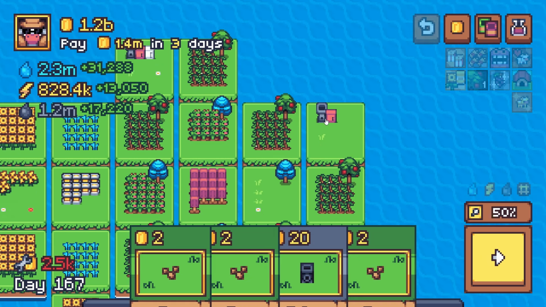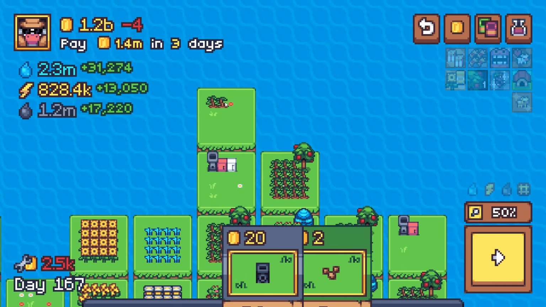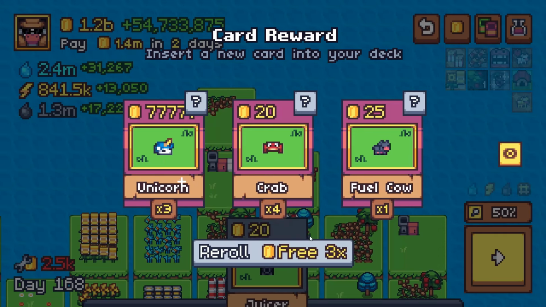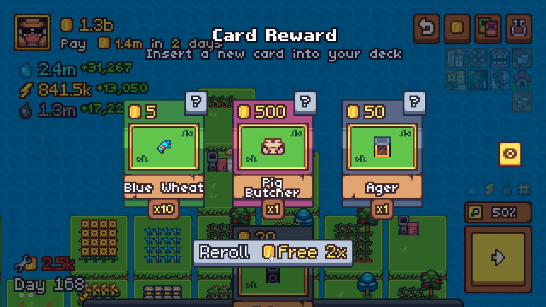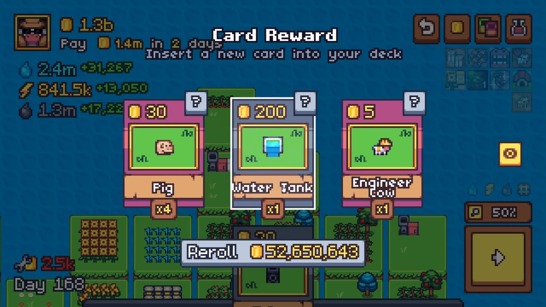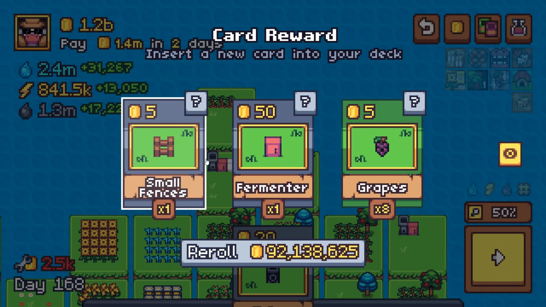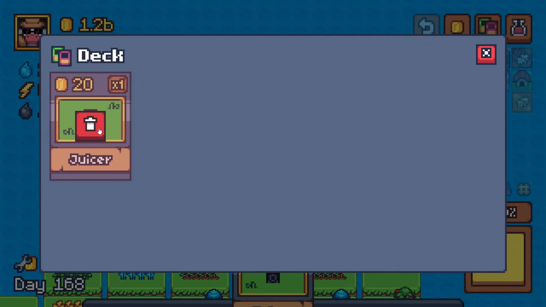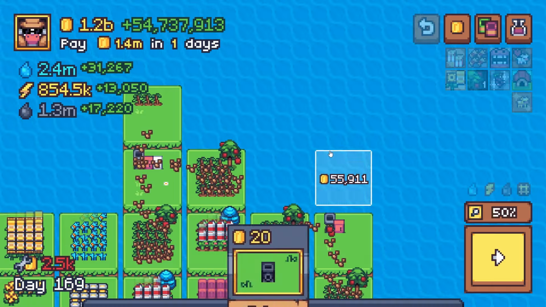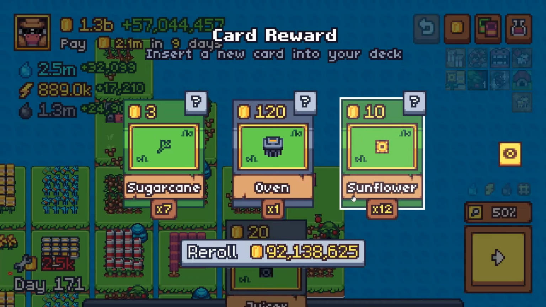But do I need more soy? I suppose I could just place soy up here for the sake of tofu. I suppose we could do that. Makes sense. It's not really going to move the needle all that much. Another fermenter, grapes. Small fence, I suppose. We'll just take that and discard it. 1.4 million coming out of the bank. That is fine. We are in the billions.